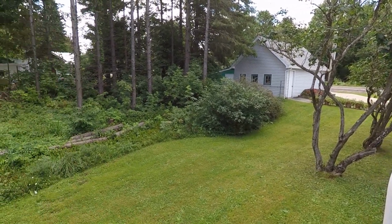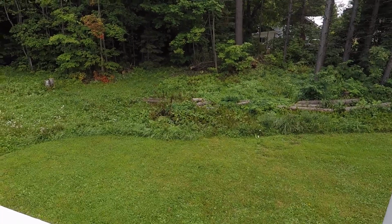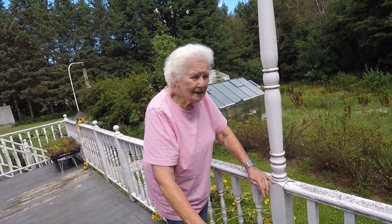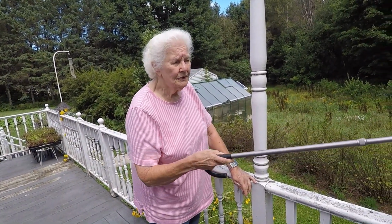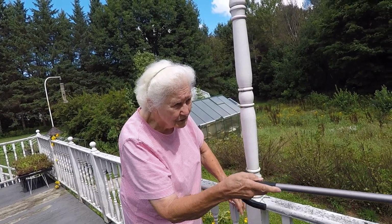Yeah, I remember this was much fuller. Remember there was a big, huge tree right here at the corner, and the branches were out touching the porch. So that was the first one to go. And then it just seemed like a good idea to clear some more of them out. They're getting so tall. The ones that were left around it, one was starting to fall over already. See that? You can see a trunk there bent.